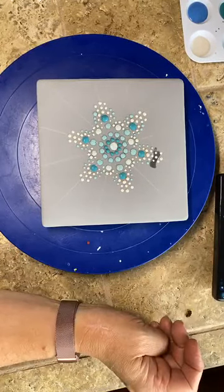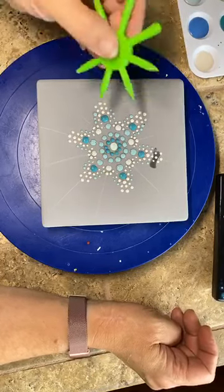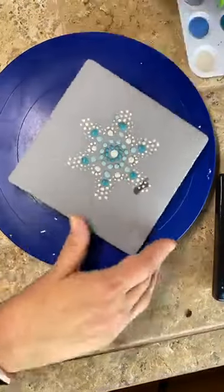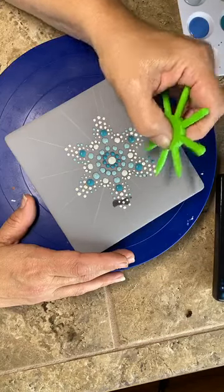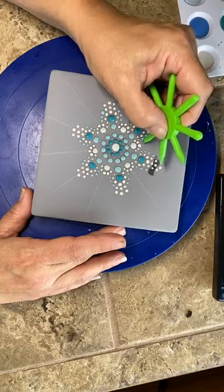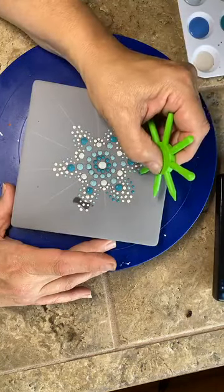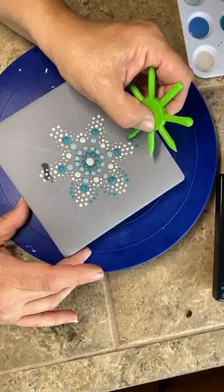And then we're going to use the same color, the dark green teal, the one that we use for the giant dots. We're gonna use that with tip three the rest of the way around. So we are actually gonna stick with the same tip size, tip three, because you have kind of a ways to go here. All right, so on mine, for example, I have four dots. But like I said before, there's no right answer on the number of dots you might have. And this one basically comes pretty close to landing on some of those lines, if that helps you.